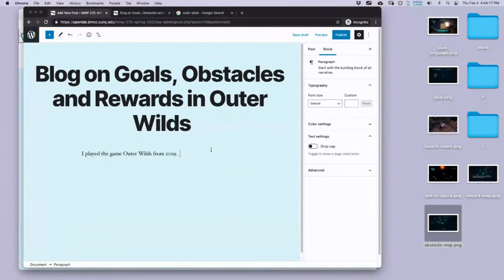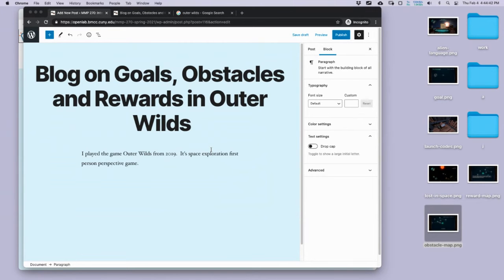It's a space exploration, first person, I'll just say first person perspective game. It's not really a shooter.